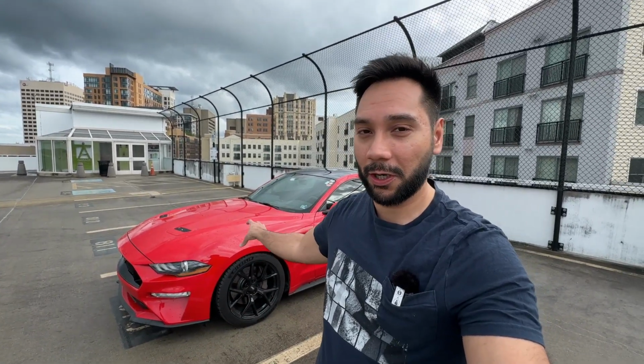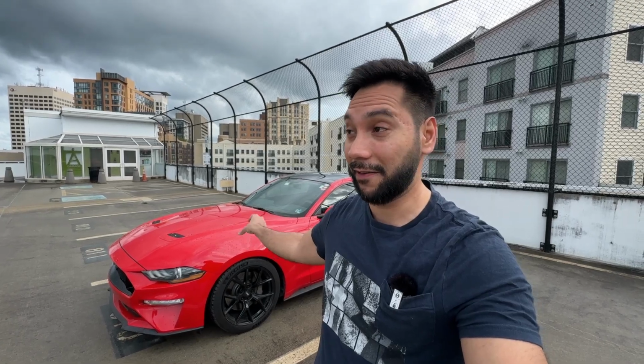It's been, knock on wood, pretty good. I've had no issues. I know a lot of people who have high mileage Coyotes, even boosted Coyotes, with no issues whatsoever. So I can fully trust this car to last me at least 100,000 miles, if not more, even the way I drive it with the drag strip runs and track runs and all of that stuff.